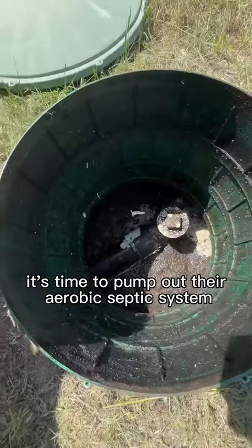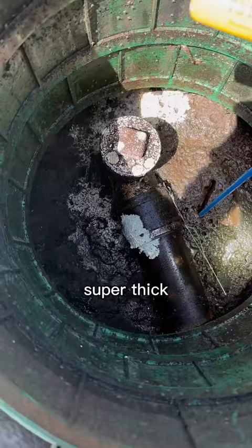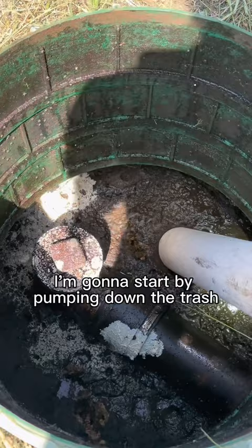Customer gave us a call. It's time to pump out their aerobic septic system. Popped open the lid to the trash tank. Super thick. Almost a brownie-like consistency. I'm going to start by pumping down the trash tank just a tad. You see there's probably like a 1 to 2 foot crust here.